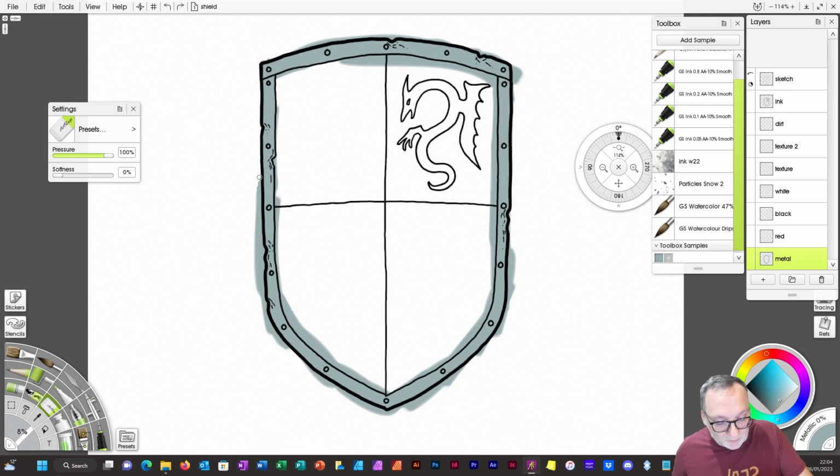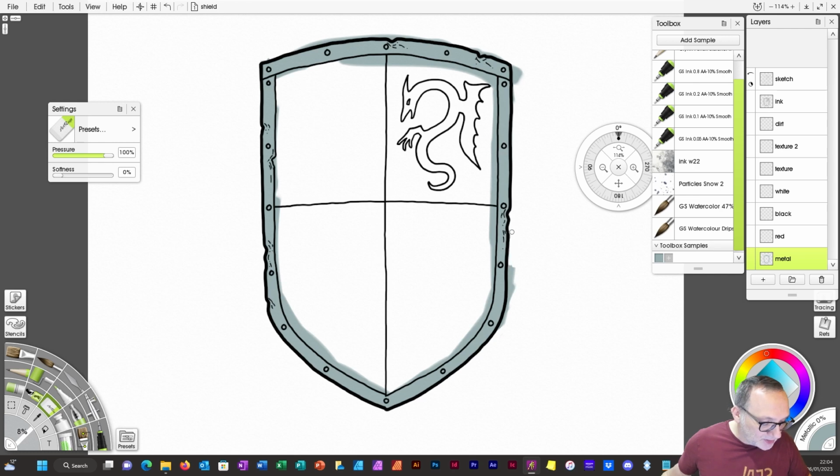You can actually use ArtRage to paint with oil and a palette knife. I don't have that skill set, so I daren't. You could use the paint bucket tool and fill this area that I'm colouring in and tidying the edges up on.